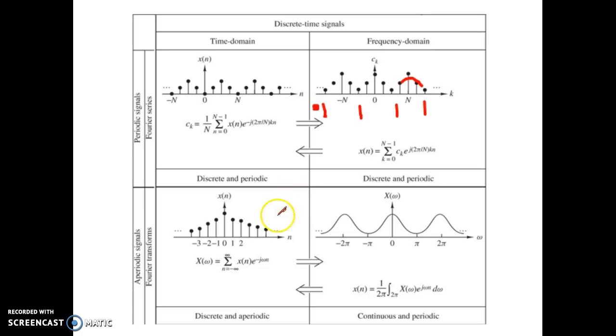And what about this case? In this case, the signal is discrete and aperiodic, and we'll use the discrete time Fourier transform, DTFT, and we'll get a continuous spectrum here, and we'll use these equations. Remember these equations I have discussed in the class. These are the synthesis and analysis equations of the Fourier transform and Fourier series.